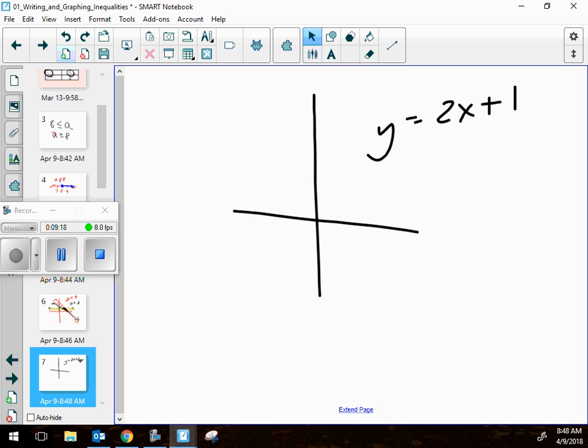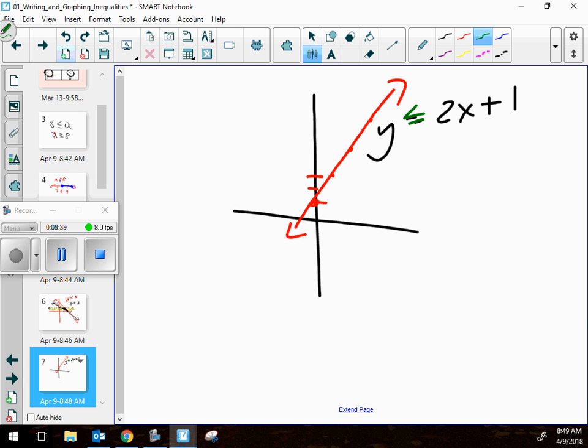In case you forgot mx plus b form, the slope's 2, starts at 1. Right there, starts. Slope 2, rise 2, run 1. Rise 2, run 1, rise 2, run 1. And there we go. And then, now what if I said less than or equal to? What does that feel like logically? This one is intuitive. It makes sense. Does it feel like you should shade below the line or above the line if I say less than? Below, and you're right.